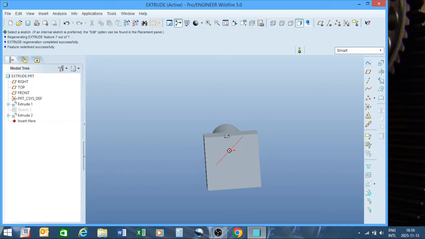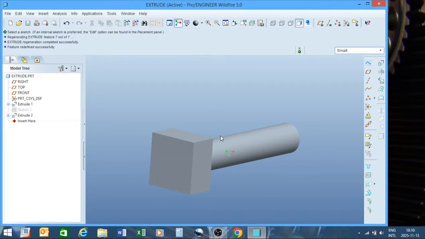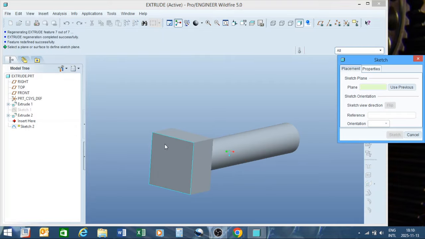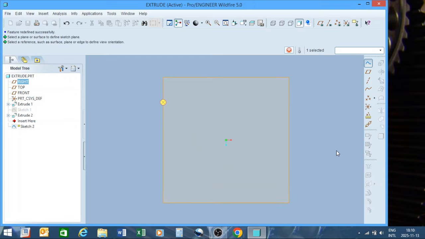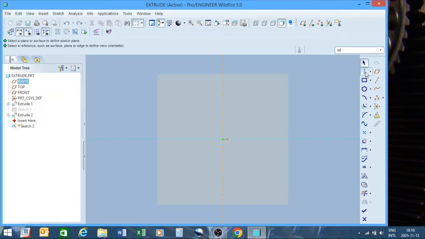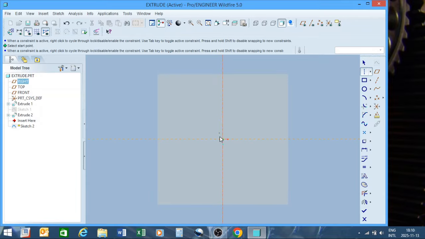Okay, now we're going to repeat the same process. Sketch, highlight surface, click surface, sketch. Okay, now again, symmetrical sketch. I'm going to make a triangle and select my line feature.